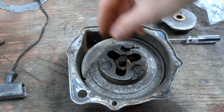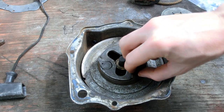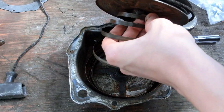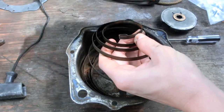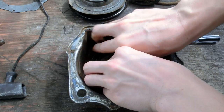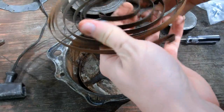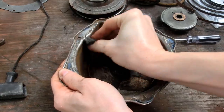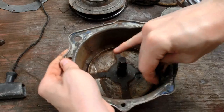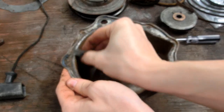Yeah, I think these homemade springs are not doing much. I'll just take the whole thing out. The spring's working nicely. I never really could get it very clean in here in the beginning because it's just difficult to get my wire brush in here.